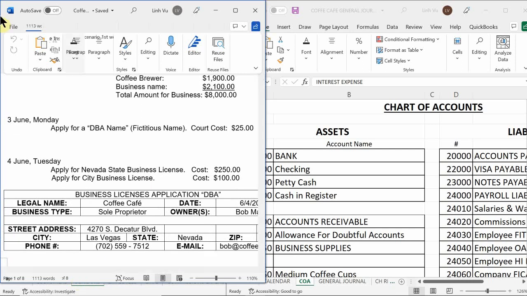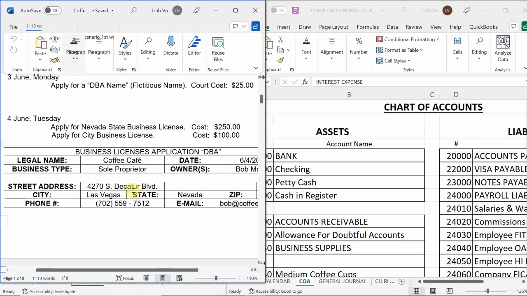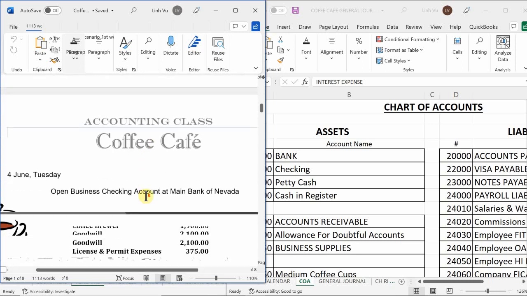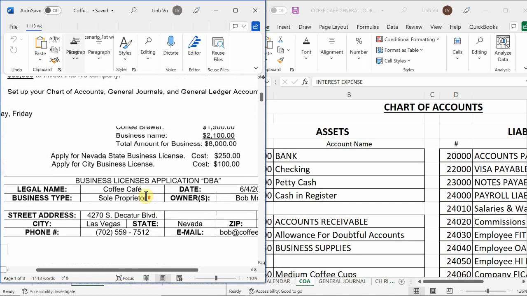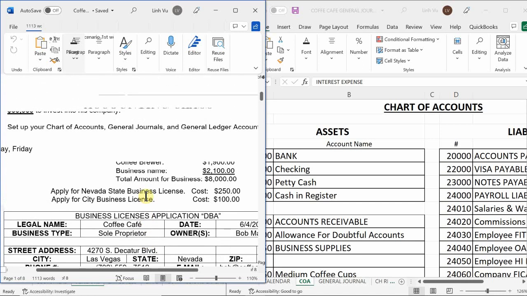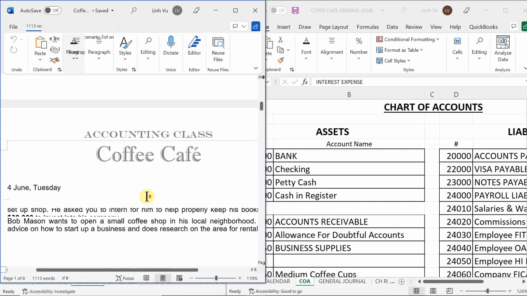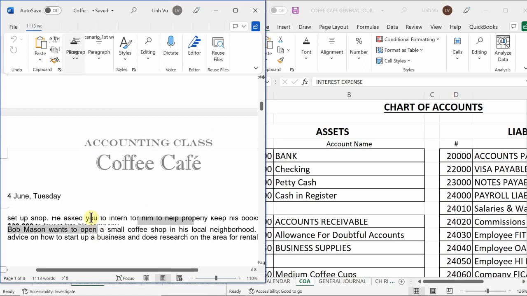So after applying, right, does that mean we got approved right away? No, right? You just simply applied. So again, we also have to wait for our business license to arrive into our company for us to be able to run our business. Okay. All right, so that was just that right there. So we spent $350, okay, on a business license, okay? But, however, we cannot record it yet, okay?